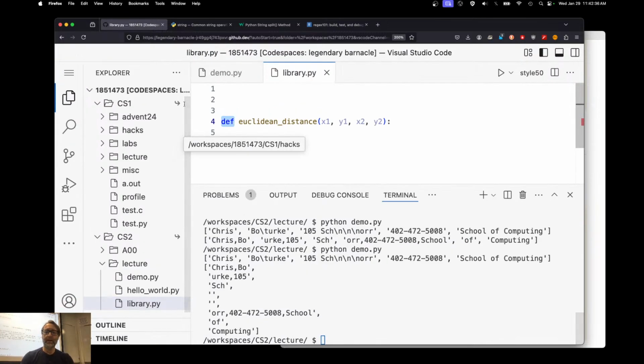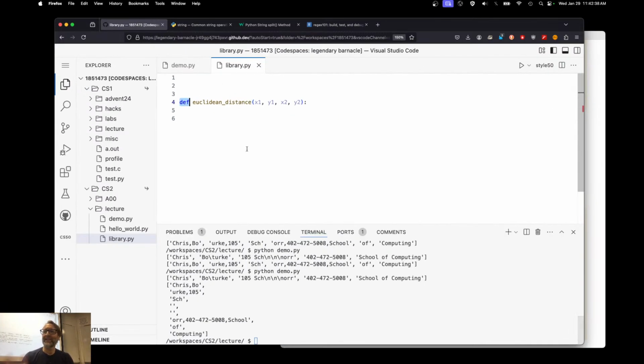Hopefully this is big enough. That's way too big. There we go. Is it big enough for everybody over there in back? Okay. Def is going to be define. You give it a function name, and we follow the same Pythonic rules for variables: all lowercase, underscore between words. And then we've got our parameters here. We don't write int or double or anything like that because that's not Python. That's a statically typed language thing, right? This is Python. It's just taking 4 arguments. And then we've got a colon here to indicate that that's the beginning of the function.